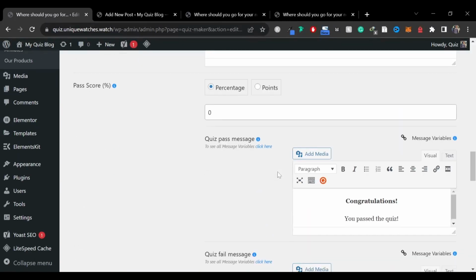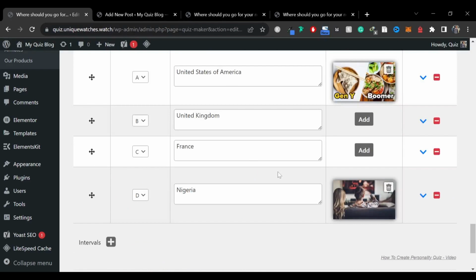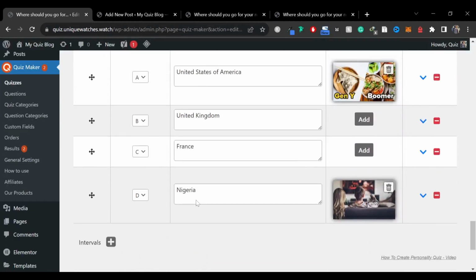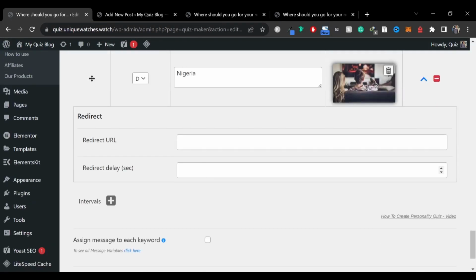So one thing we can also do here is that we can add some settings. Let's say, for example, we want them to visit Nigeria. We can just click on this drop down icon here, and we're going to have a redirect URL. So this can be probably someone you've partnered with. Maybe you've partnered with a travel agency, and just put their link there for maybe best deals for traveling out of the country to Nigeria, to be specific.